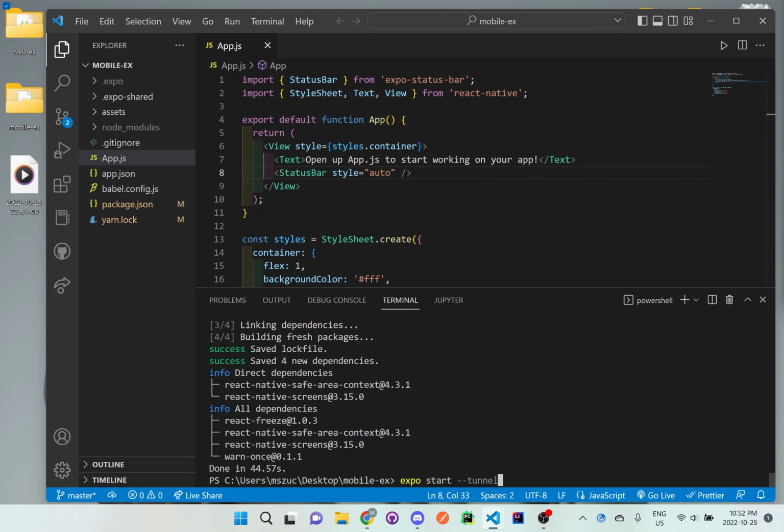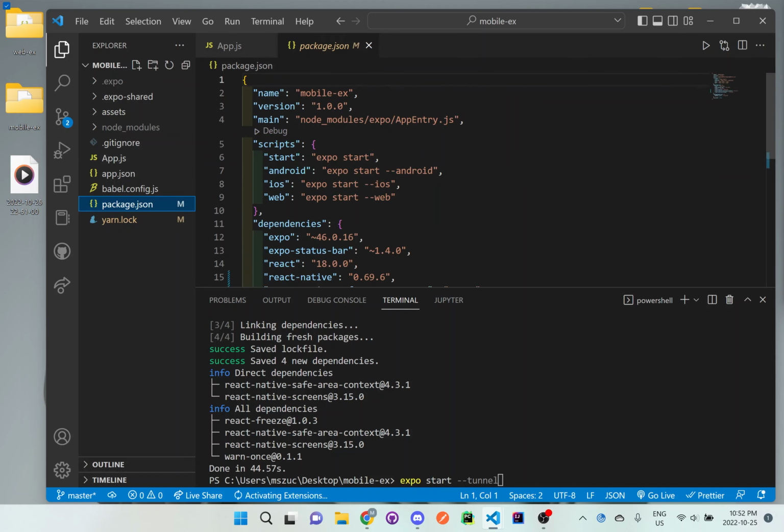You go to your package.json, and right beside your Expo start you add --tunnel, and that way it'll be able to find it and connect. Before I go through, I'll test expo start --tunnel just to make sure there are no issues.